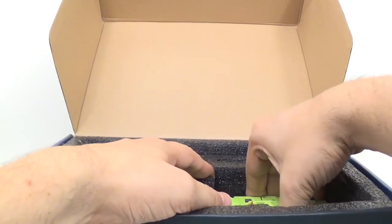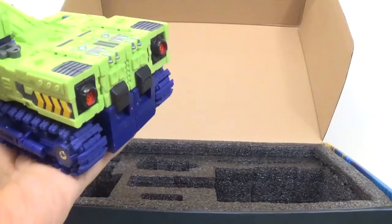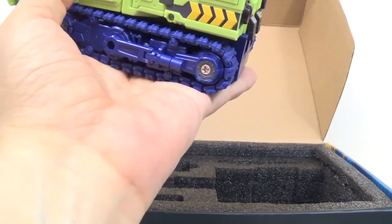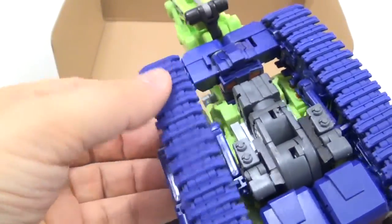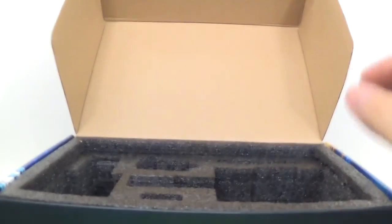And then we have the figure right here. Just be careful when pulling him out. He's not as tightly put in there as Bulldozer is, so you don't have to be as careful with him, but he is in there. So yeah, so Bulldozer there. Let's go ahead and get this stuff out of the way.